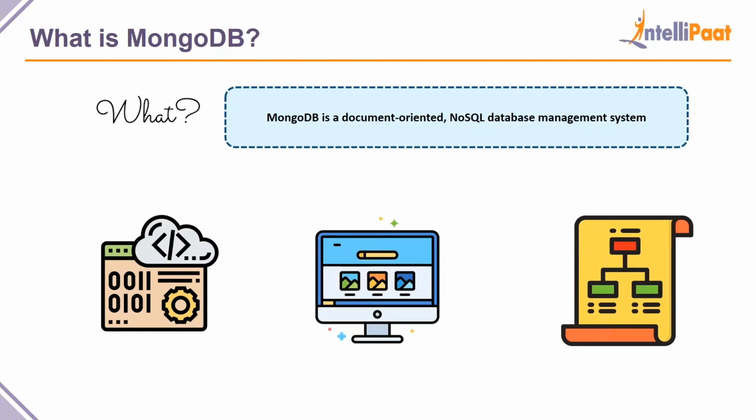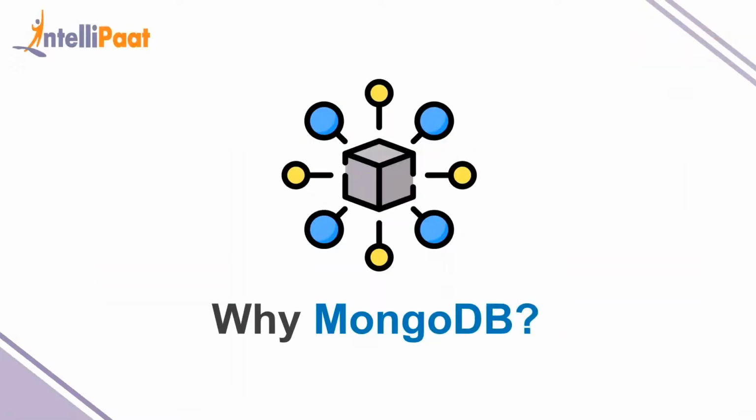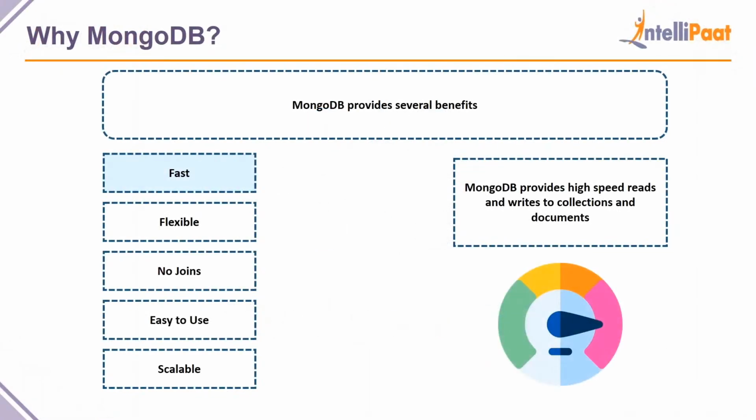NoSQL databases scale really well. So after you reach a particular scale, NoSQL databases could really help you manage the complexity of the data and the interaction between those data points. So MongoDB is quite good with that. MongoDB is by far one of the most popular NoSQL databases that are out there. And with that in mind, let's take a look at the next thing. Let's take a look at why you should use MongoDB. Now, MongoDB is not the only NoSQL database out there. There are plenty of them.